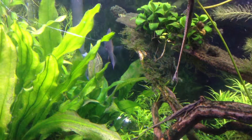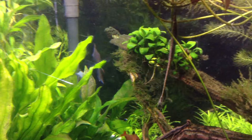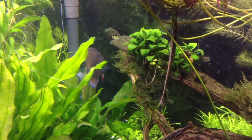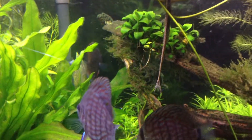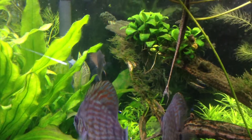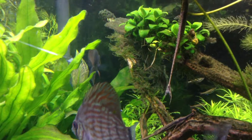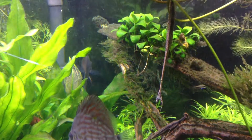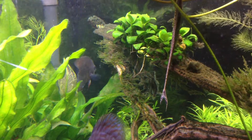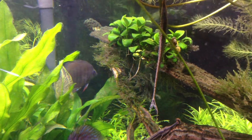See the gills — the gills are kind of inflamed. It's been hanging back there, it's not aggressive for food. I can't get it to eat. I'm gonna lose that fish if I don't medicate. I've done a water change, a big one a few days ago — that was when I posted a video. That fish in the back has been breathing heavy, not eating, not aggressive for food.